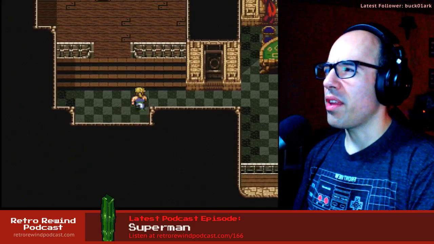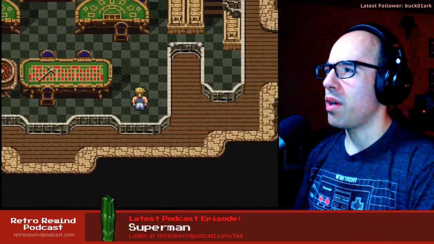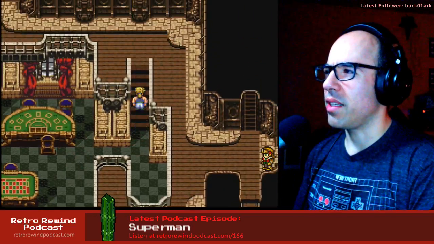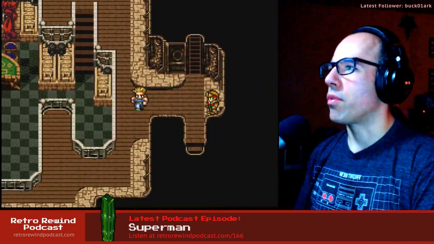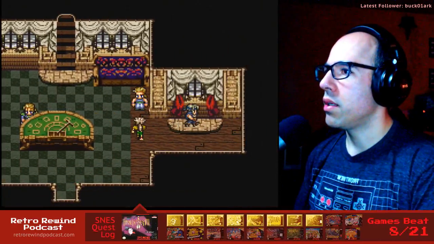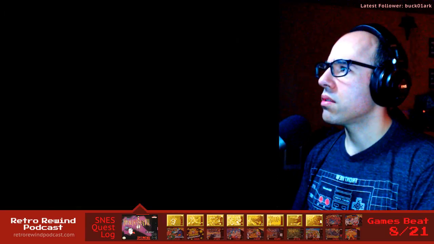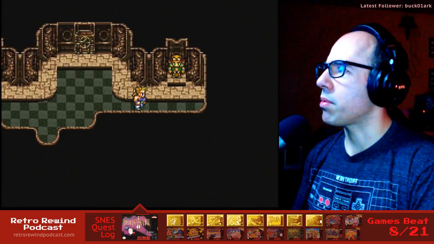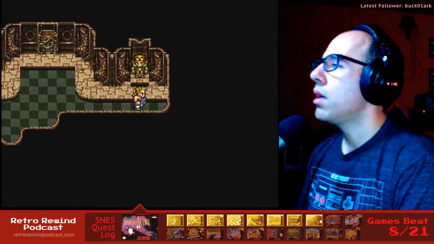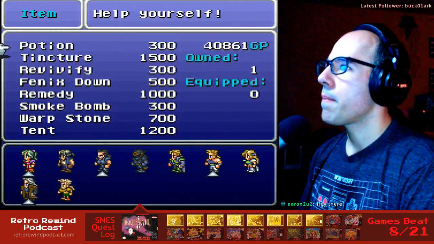So I thought there was a place in this ship where I could buy stuff, but now I'm totally forgetting where that would be. Is it in here? Oh yeah, I just had to go further below. Oh, and this is if I want to change teammates or whatnot. Normal week. Okay, cool. Ooh, who are these guys? I don't know who these guys are. I don't remember. Oh, I can buy stuff. Okay, good. Let me get some potions.